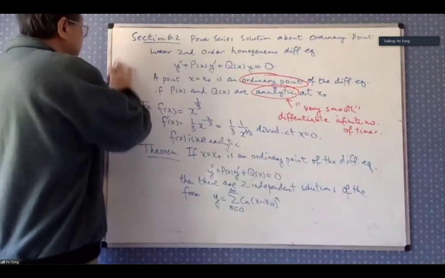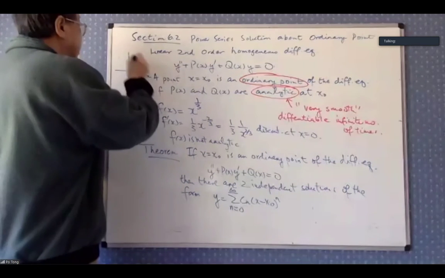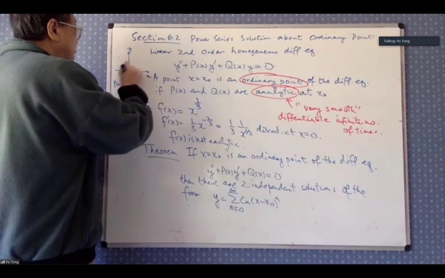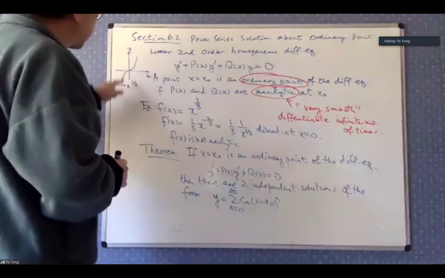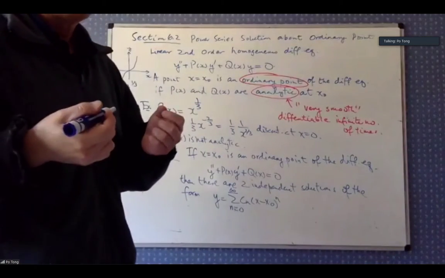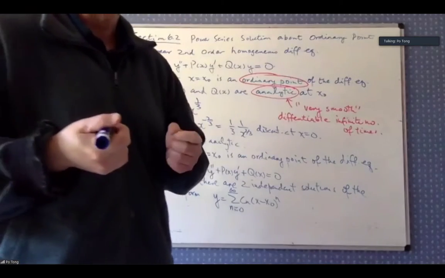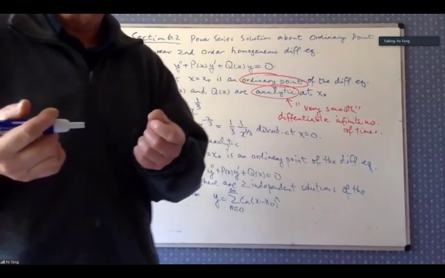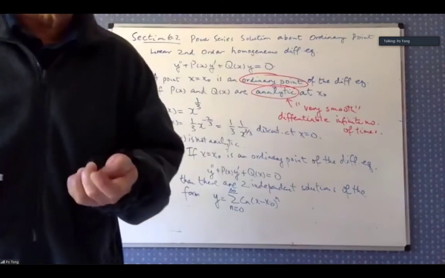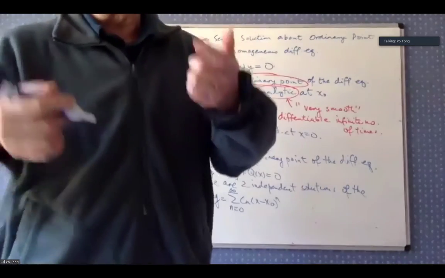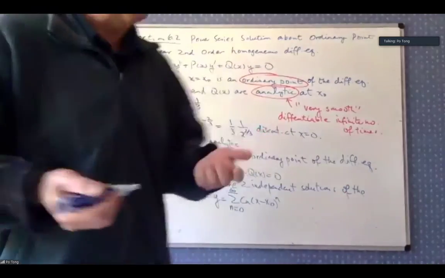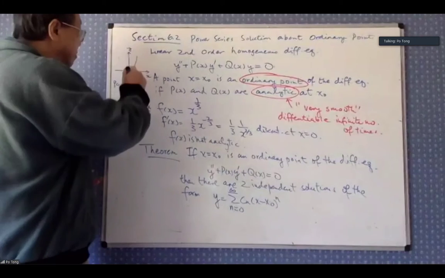The function can look like this. Let's say p(x) is like x to the power 1/3. But this function is not analytic. That means it doesn't behave nicely enough. Behaving nicely means very smooth. How do we talk about a function being smooth? It has to be continuous, but not just continuous, it has to be differentiable. Not just differentiable: after you differentiate once, you can differentiate again and again and again, and it still makes sense.